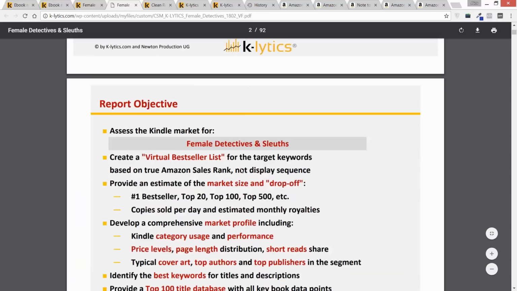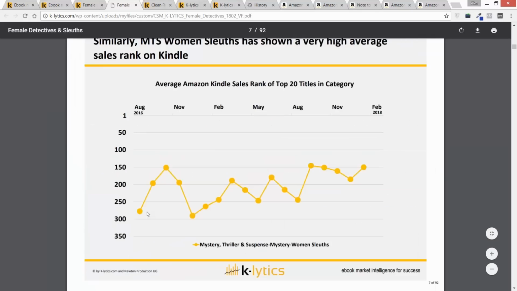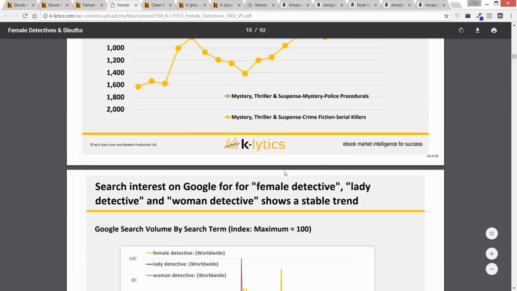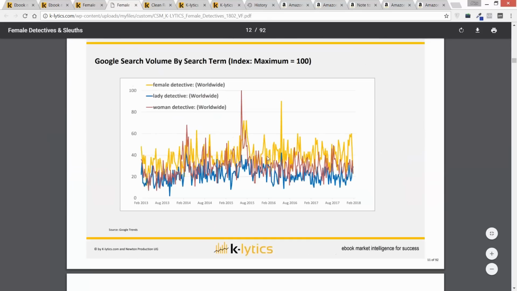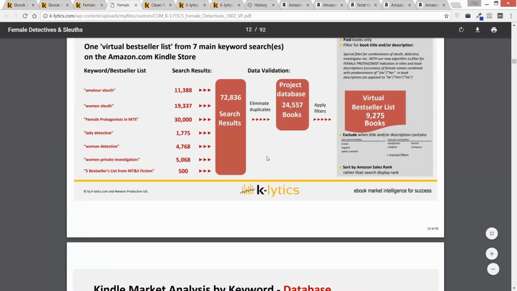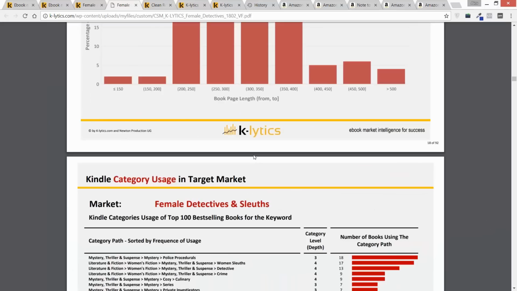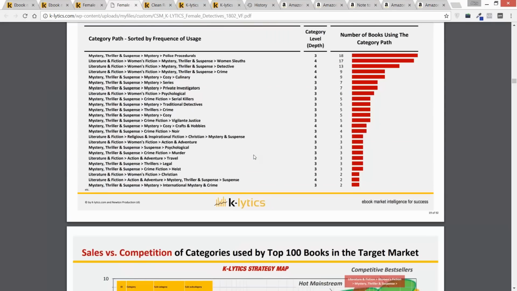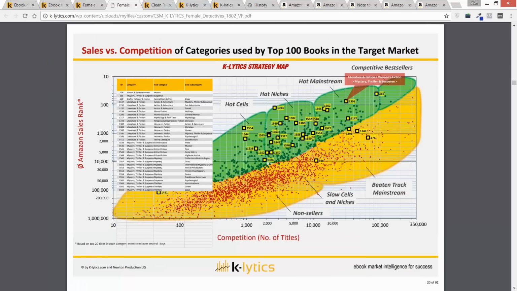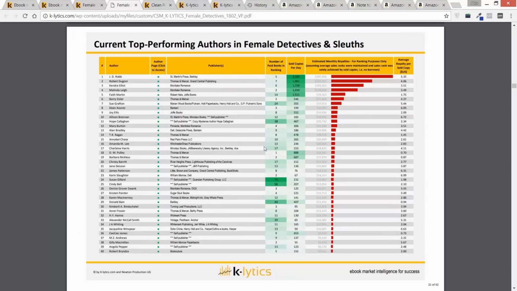I'm not going to show all this, but you get the trend graphs. This is all not possible with tools. You get what is trending high, what is low, how it relates to things, and all the way down, if I scroll down, we have keywords. What are the categories that the top 100 bestsellers use? Who are the top authors? Who are the top publishers?